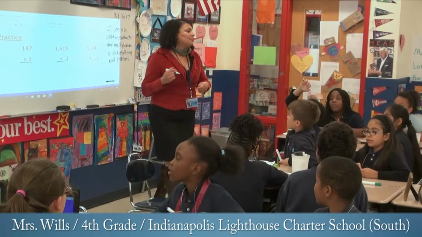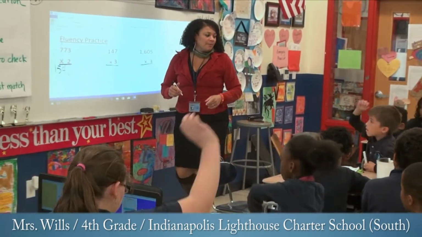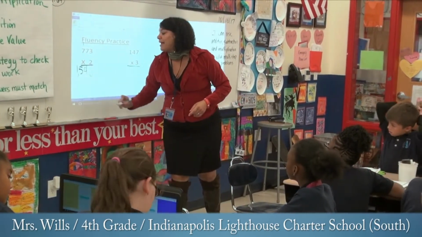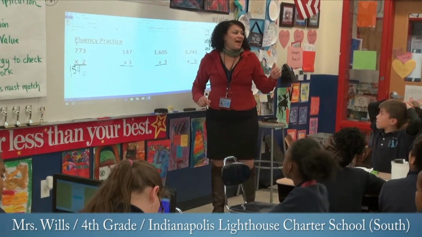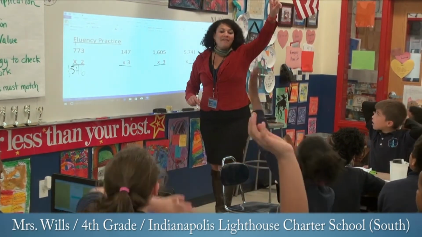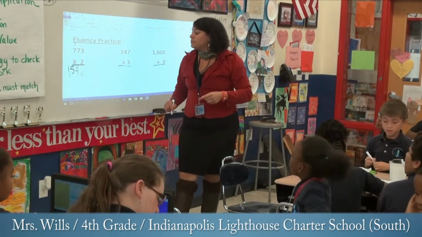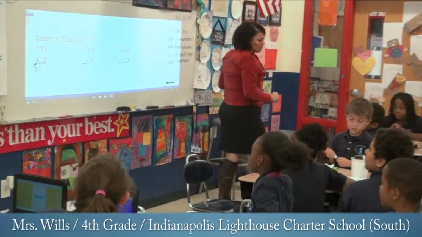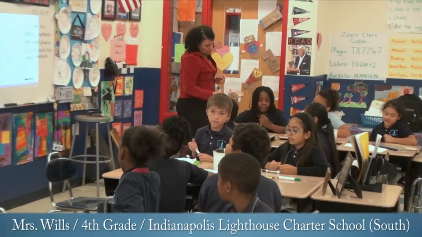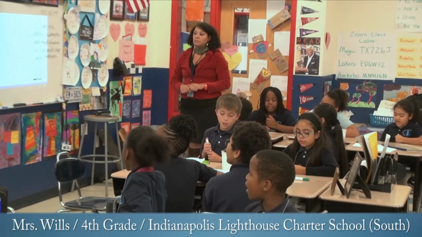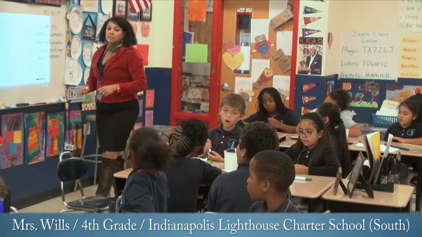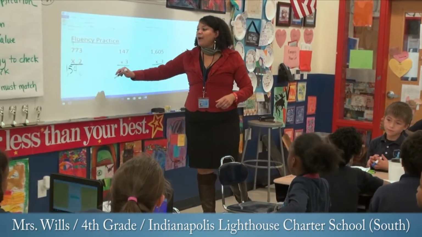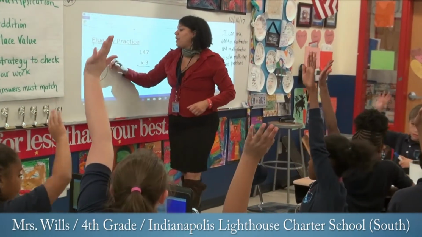Ready, set. All right, where does my comma go, Omar? To the thousand, hundred. Beautiful job. I like the way you used place value. He said between the thousands and the hundred. Who wants to call my values? Nikki. What's the value of our 1? 6. What's the value of our 10? 40. What's the value of our 100? 500. What's the value of our 1,000? 1,000. Very good job. Who got 1,546 for a product?